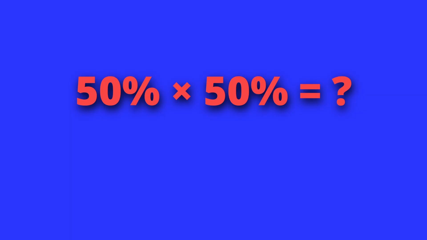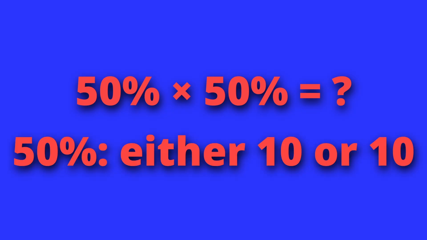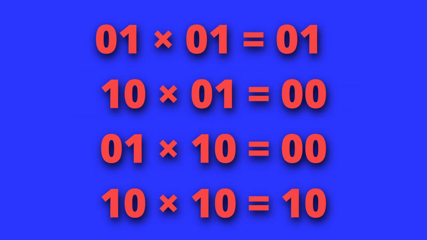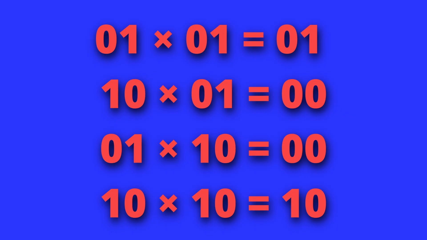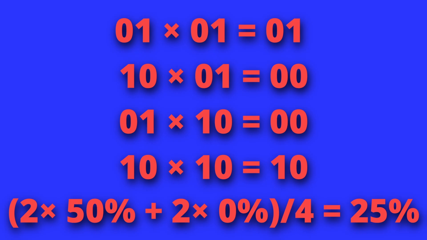If you have two bit strings of the same length representing different probabilities and you multiply them bit by bit, then the result has the right probability automatically. That's to say, if you repeat this for many bit strings representing your probabilities and then average the results, you get the right answer. Here's the simplest possible example: suppose we want to multiply 50% times 50% with two bit strings. If you randomly pick, the 50% could be represented by either 01 or 10, meaning we have four possible results. Reading these results again as probabilities and taking the average, I get 2 times 50% plus 2 times 0% divided by 4, which is 25%. And this is correct.